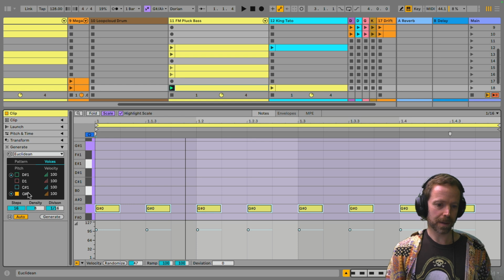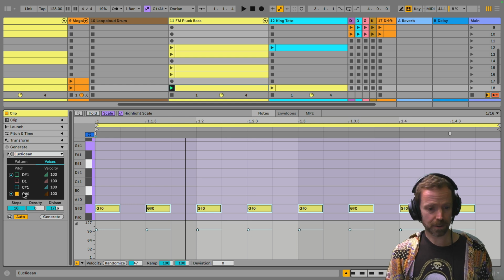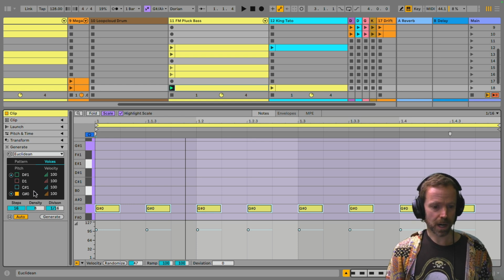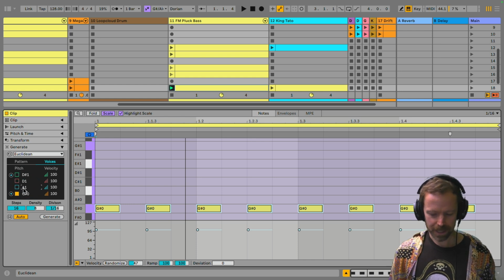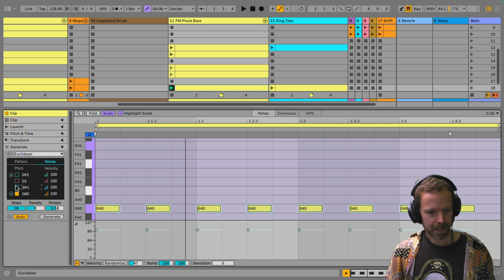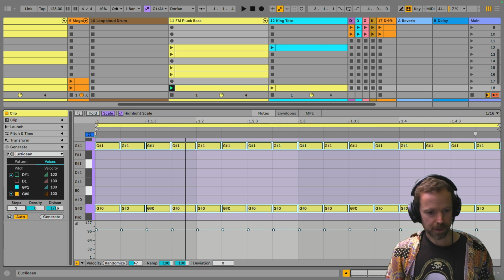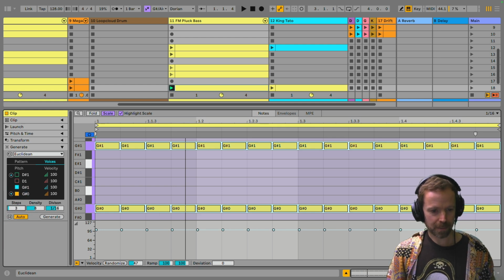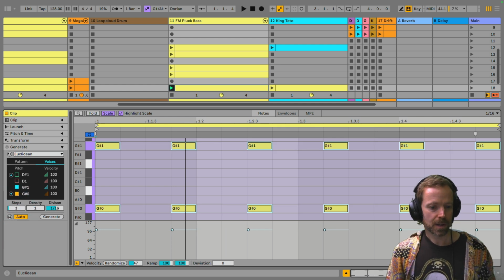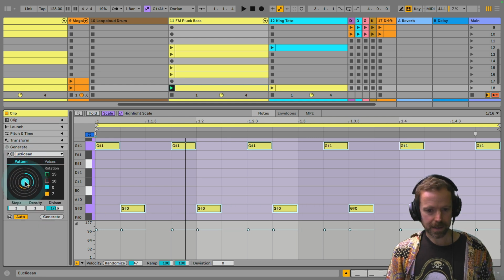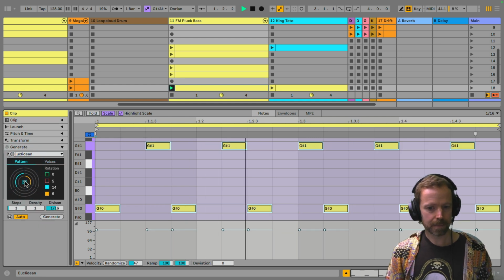So we could just keep it to our tonic, the first degree of our key, so G sharp. And we could also have G sharp. I find it much easier to use the arrows on the keyboard. G sharp 1. So you could have octaves here and just choose a suitable number of steps. Again, we could go for 3 steps with just one of them on, for instance, and then create random patterns that way.